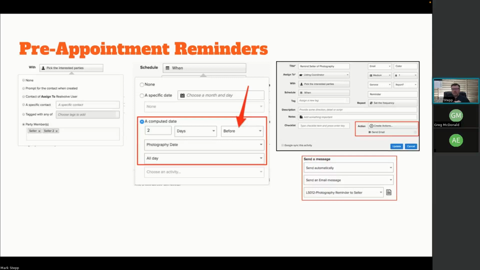Have things prepared for photography, and letting them know how to prep for it. And maybe you've included some attachments to that email saying, these are the things that you should do prior to the appointment. So make a phone call, whatever. The things that you put in there are up to you. But knowing that you can set up that pre-appointment reminder is the important thing.